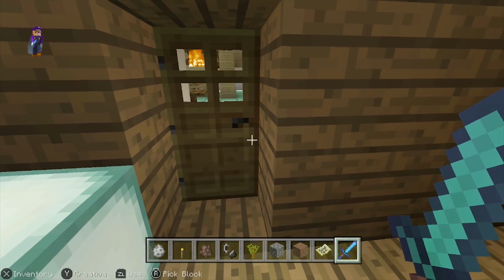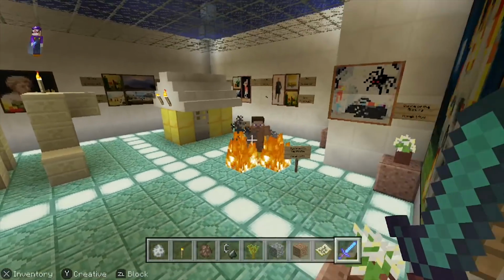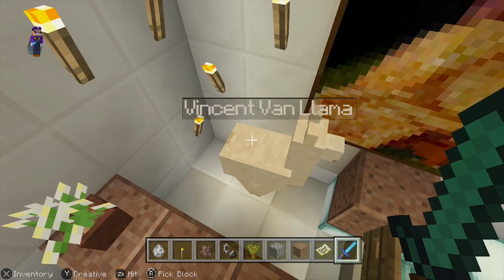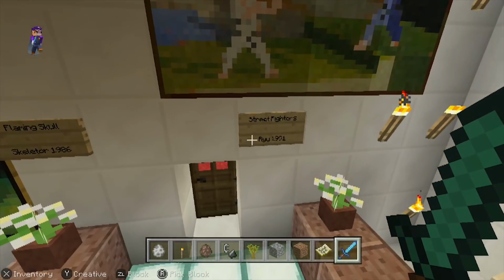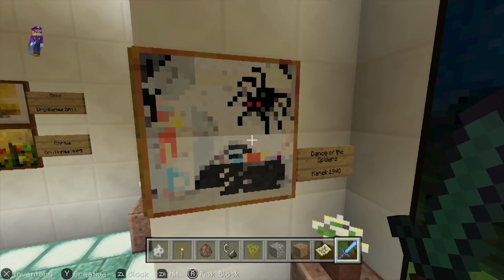Yeah. This is one of my favorite rooms. This is the art gallery. We kind of turned this into more of a museum, like an art museum kind of thing. And I really like the way this looks. So for instance, this is Vincent Van Llama. He runs the guest book and signs people and takes donations. And most of the paintings here are in-jokes. Some of them, like, that's just Street Fighters. But a lot of these are in-jokes you wouldn't really get.